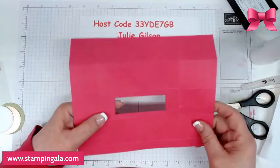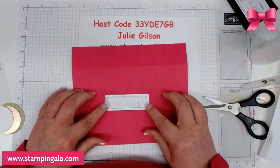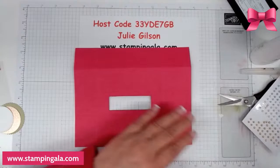Okay. In this square, what I did was I took the rectangle stitch die and I die cut it right here in the second rectangle here. And that's going to create the window. And I'll show you, I have this right here. When I did my sample, I Xeroxed this. So I'm going to put that up as well.